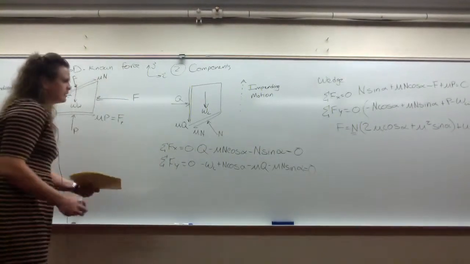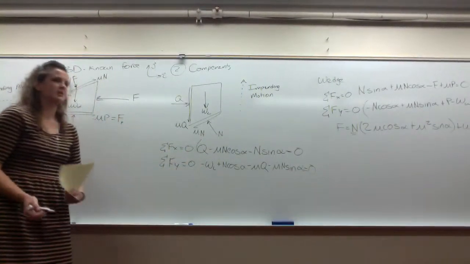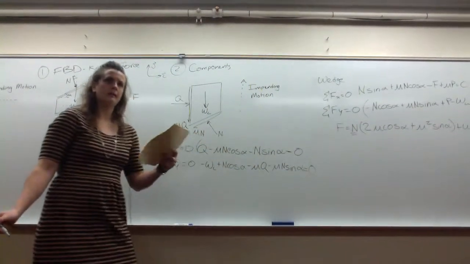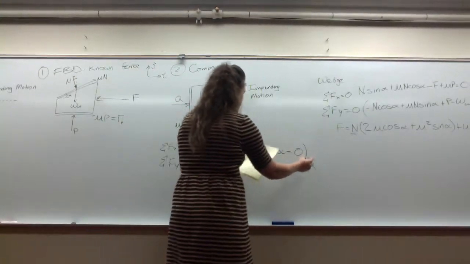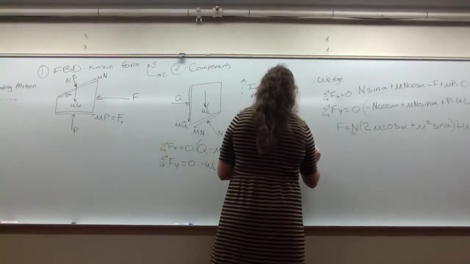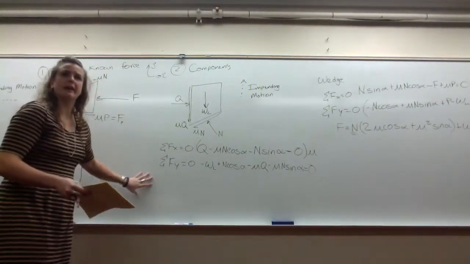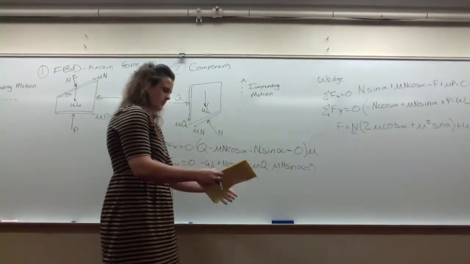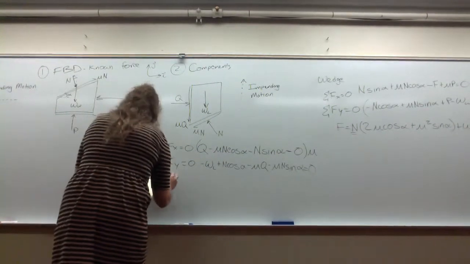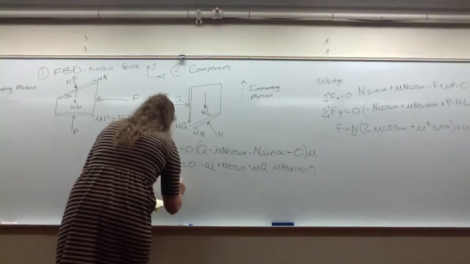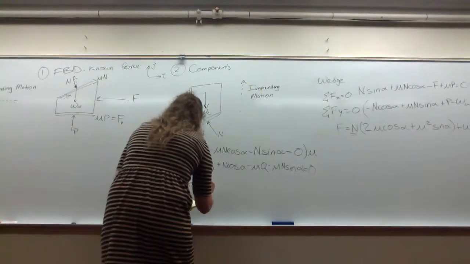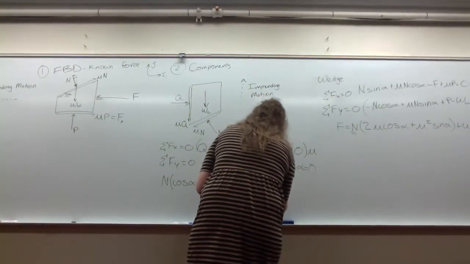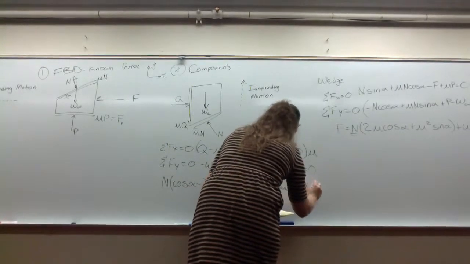So I can easily get rid of Q here, right? Because I need to find an expression of N in terms of all knowns, so I can plug it back in here. Getting rid of Q, if I multiply this equation by mu and then add them together, because we have a positive mu Q here and a negative mu Q here, you get N times cosine alpha minus 2 mu sine alpha minus mu squared cosine alpha is equivalent to the weight of the load.